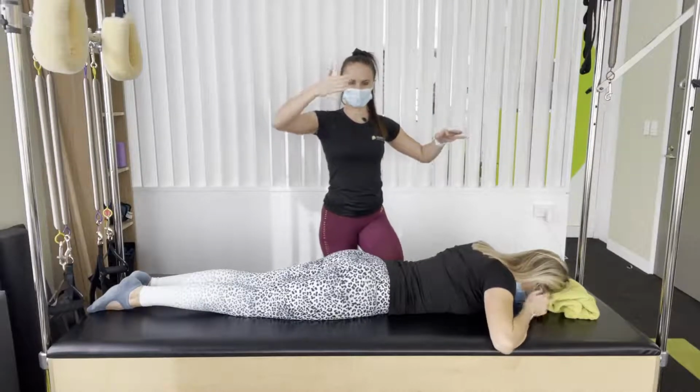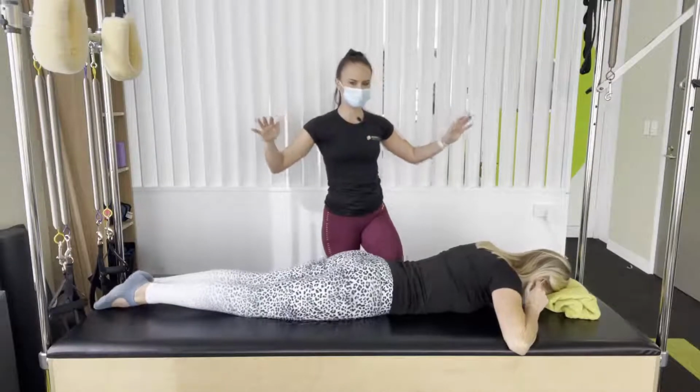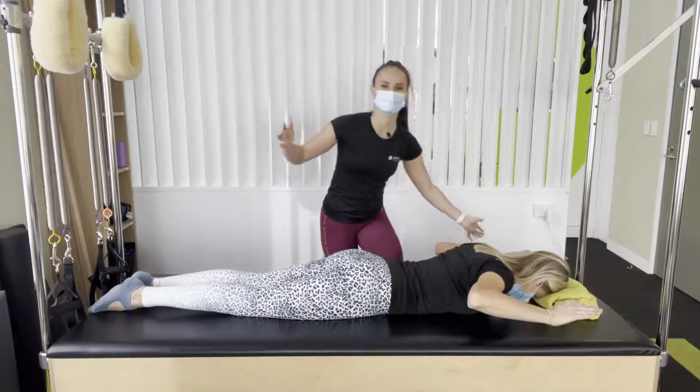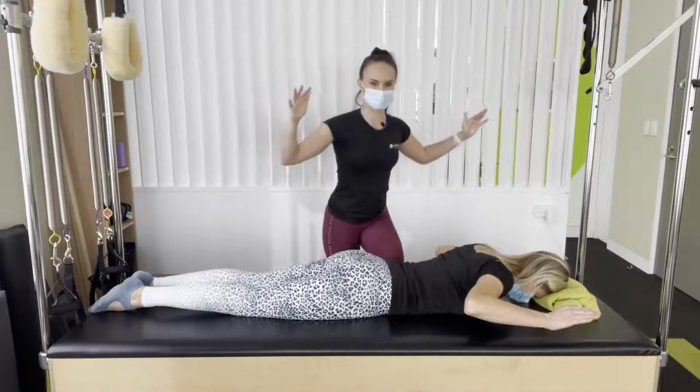I want your forehead resting on something so you're not working. The mat is fine also. So you're going to exhale as you slightly lift your elbows up, squeeze in between the shoulder blades and try to keep your wrists above your elbows too. We're going to hold for 3 seconds and then you're just going to lower back down again.